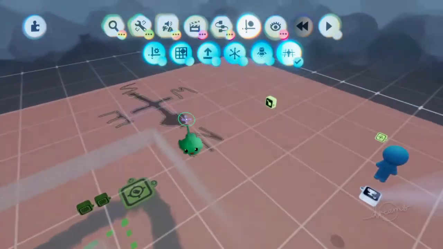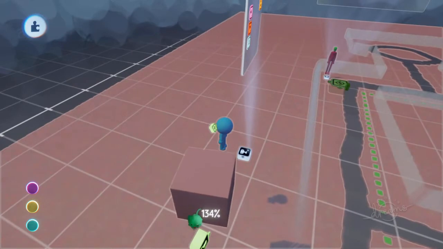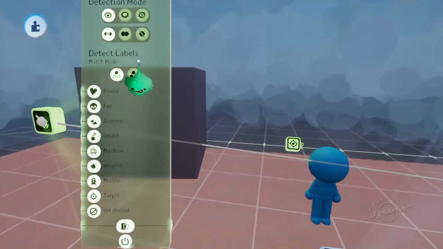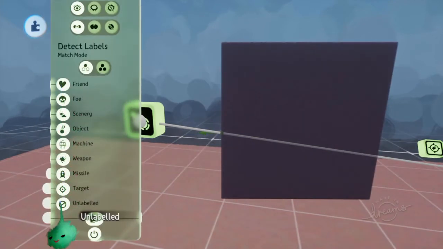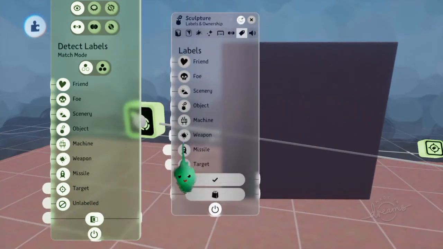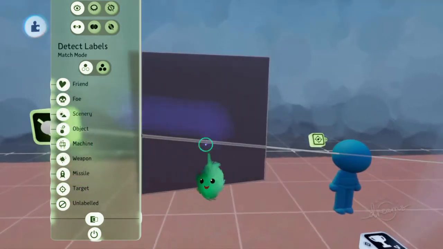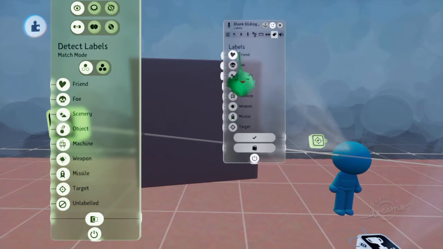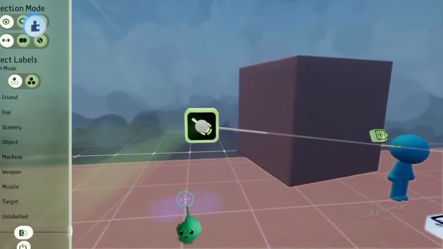So if I make, for example, a quick other sculpt that could be in the way, this is still finding it through the wall, because it's got this x-ray mode and it's got all the labels on, including unlabeled. This doesn't have any labels turned on, so it's counted as unlabeled. So then it hits the wall and counts that as a hit, and we don't want that. We want it to only count the player as being hit. So if we give that a specific label, like friend, it's already got that, and then we'll turn off the other ones so it only cares if it hits friend.